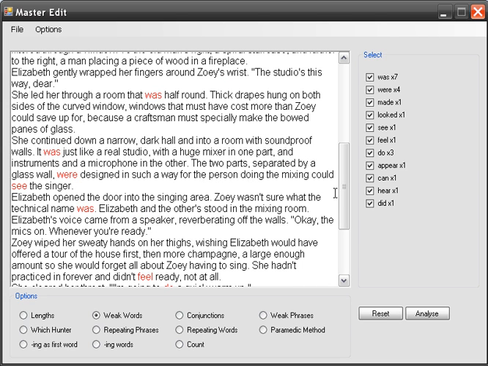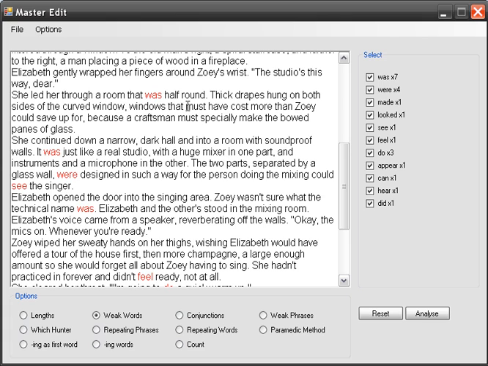Another thing you want to look for when you're looking at were and was, sometimes you want to do this with with. I didn't program with into this software, but sometimes what follows the word with could be placed in front of the word. So you look for was half round. How do I explain this? She led her through a room that was half round.